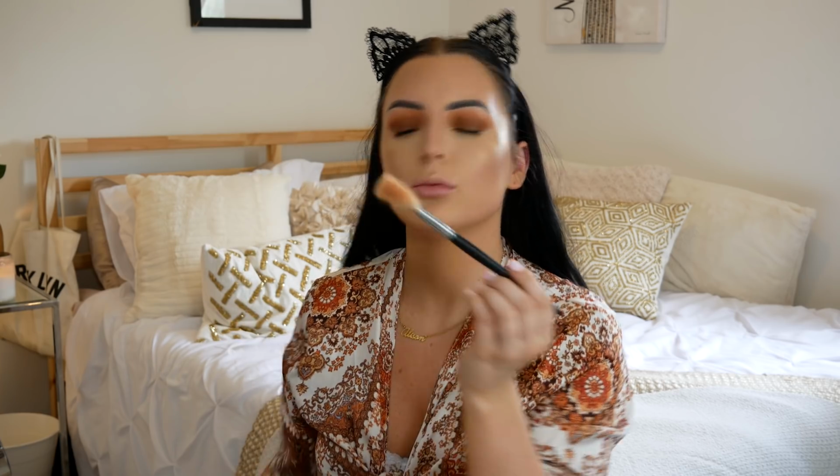Like, what? That's crazy. I like to be glowing when I go out. You won't lose me because my highlight will be popping. You'll see my highlight from far away and you'll be like, oh yeah, there she is.